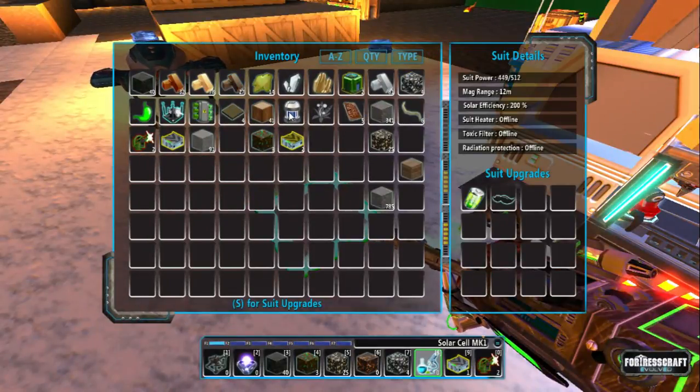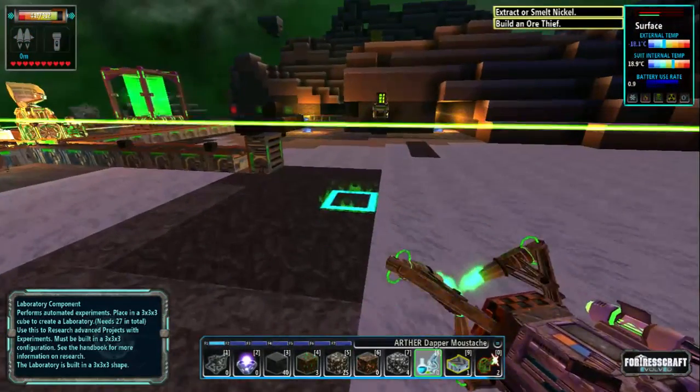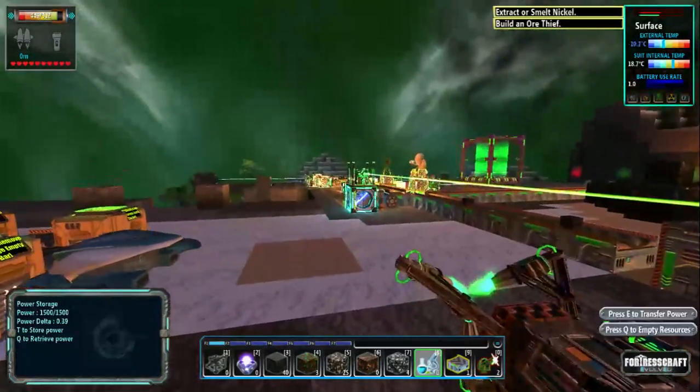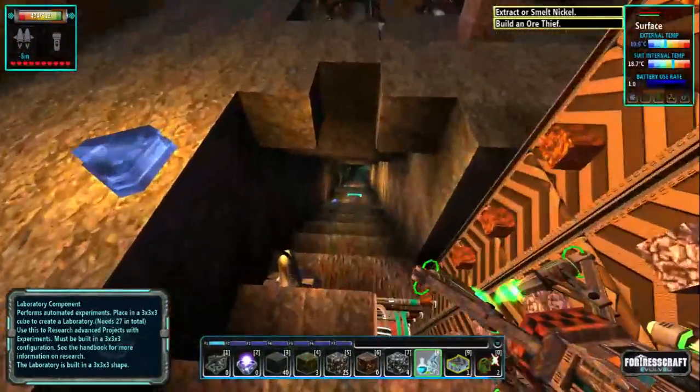Now you can put upgrades up here in there. So solar efficiency, you can see, is 200%. Suit power pack, go in there. Right. So we need to get past the cold level. Let's go and have a look.